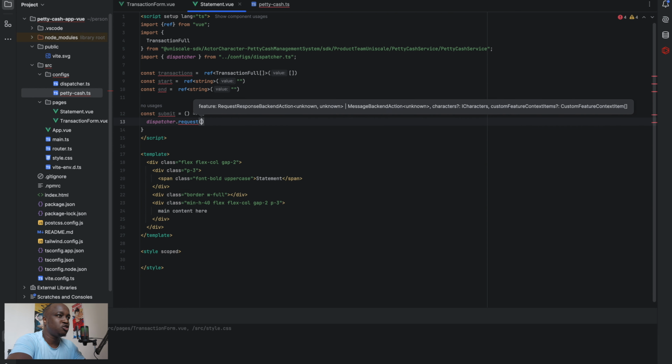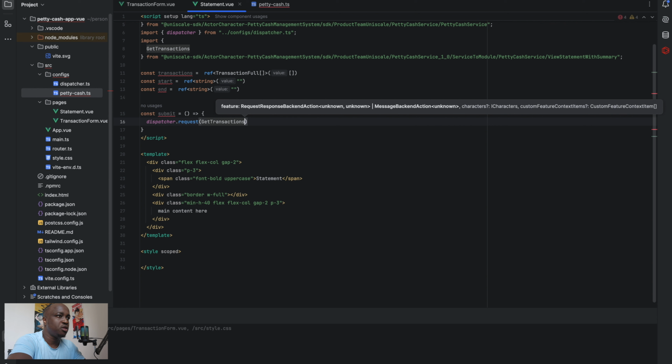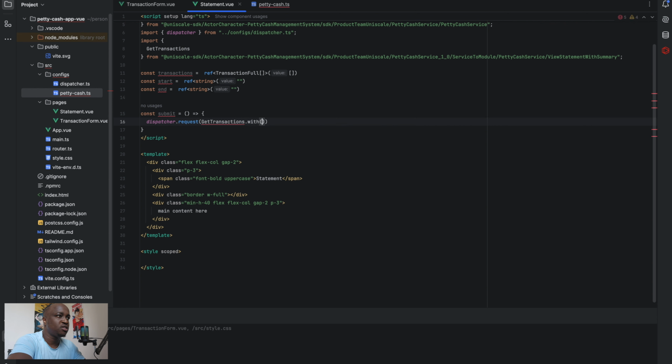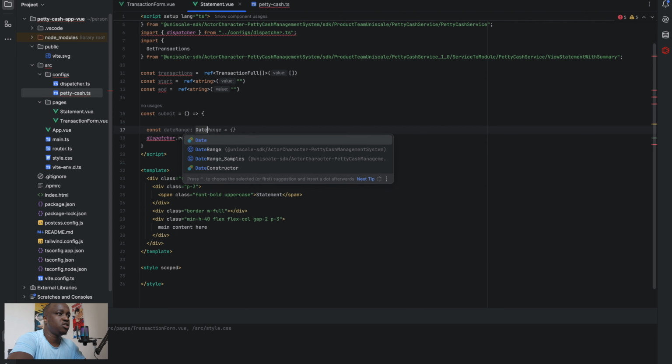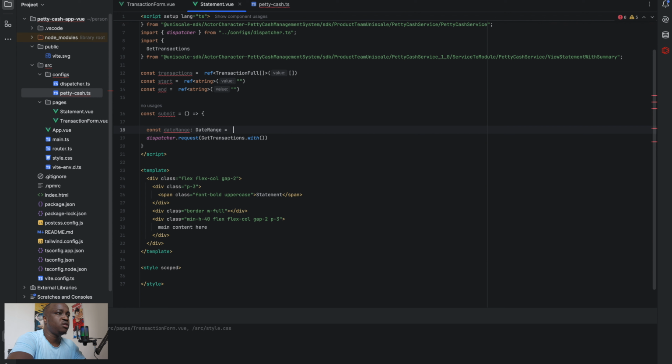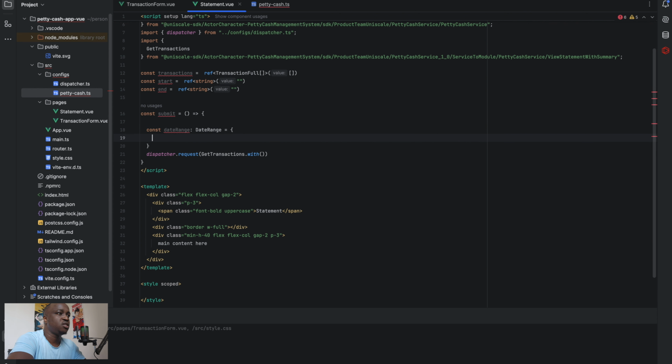First, in my request, it should be get transactions dot with here. Passing the request body, open the braces here, and I manually create my object of the date range. So let me come and do this again. Date range, passing date range, open the braces for that.